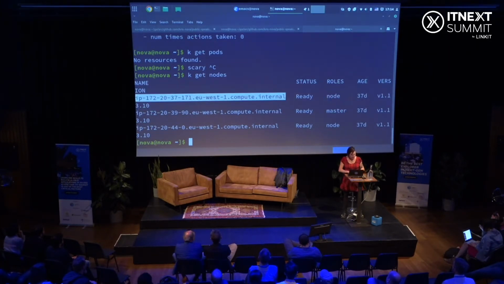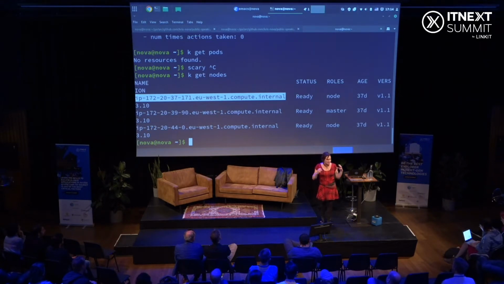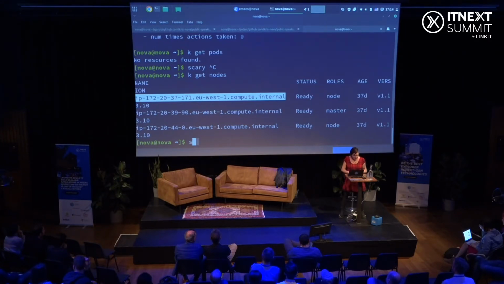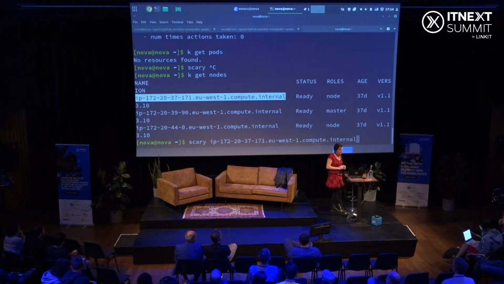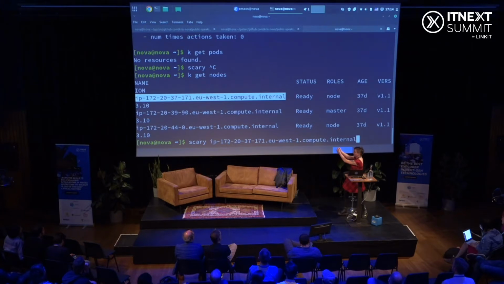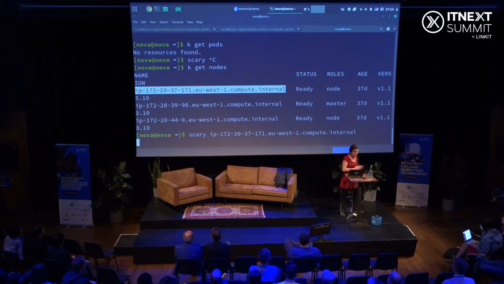So we're going to grab a host name of a node. This is a server. This is not a pod name. This is not a container. This is a server. If you don't know where that's running, ask somebody else, I'm sure they'll be able to tell you. So we're going to run this again, and we're going to paste in an argument, which is just going to be the CNAME that is publicly resolvable. You could pull out your phone and go to this URL right now. And it's going to do a little bit of magic.